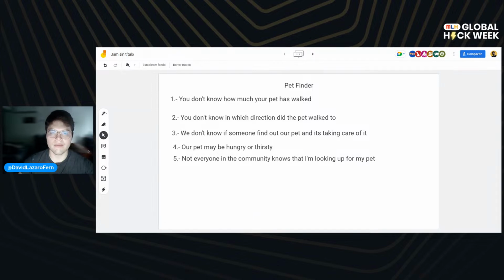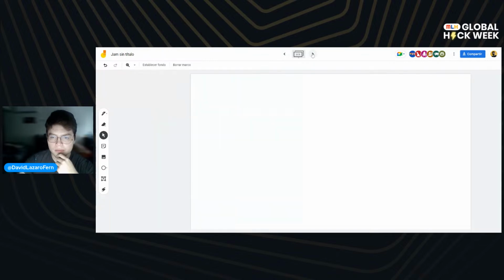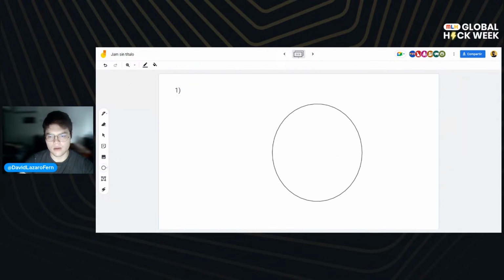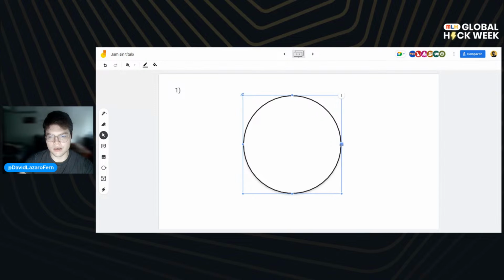So what can we do? The first issue is that we don't know how much our pet has walked. For this problem, let me just try and find a photo of our corgi.